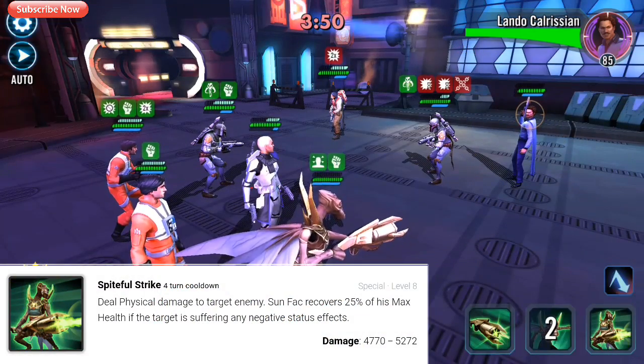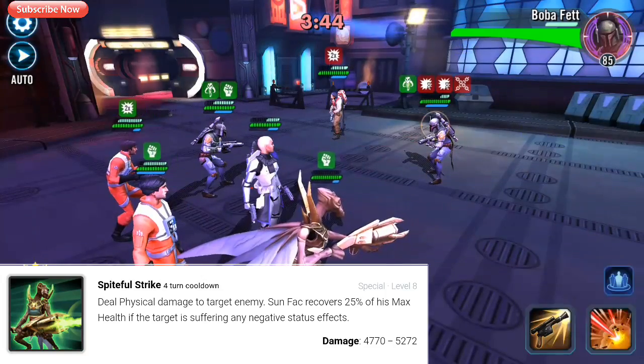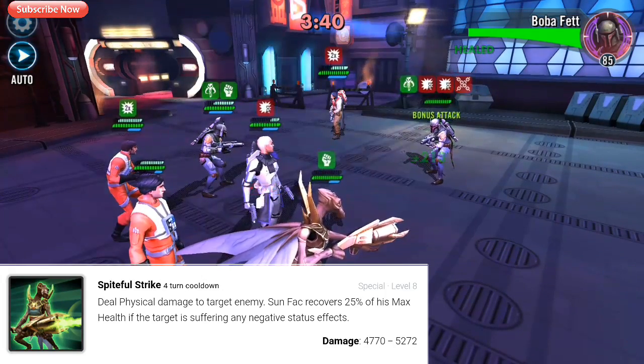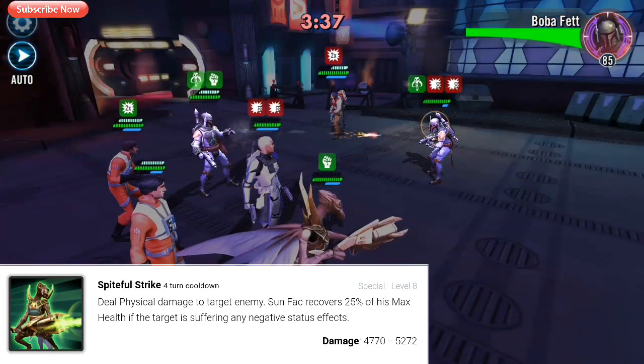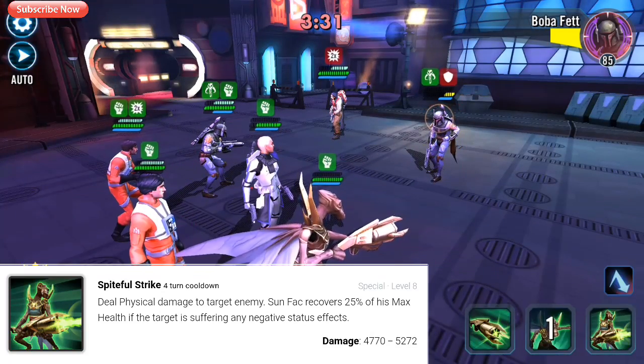His second special is called Spiteful Strike. This also has a 4-turn cooldown. This special deals physical damage to the target enemy. Sunfac recovers 25% of his max health if the target is suffering any negative status effects.